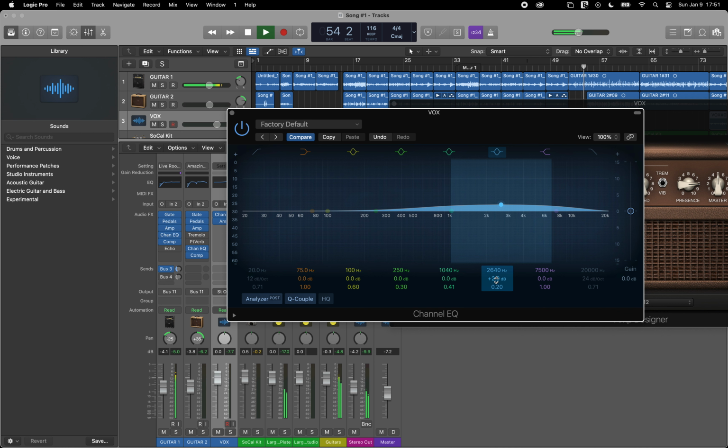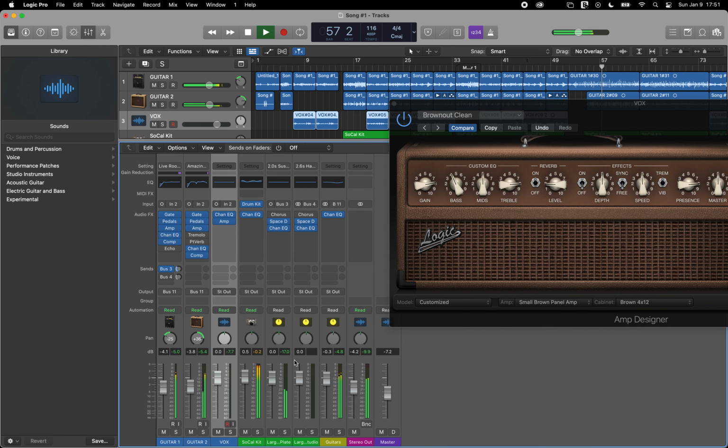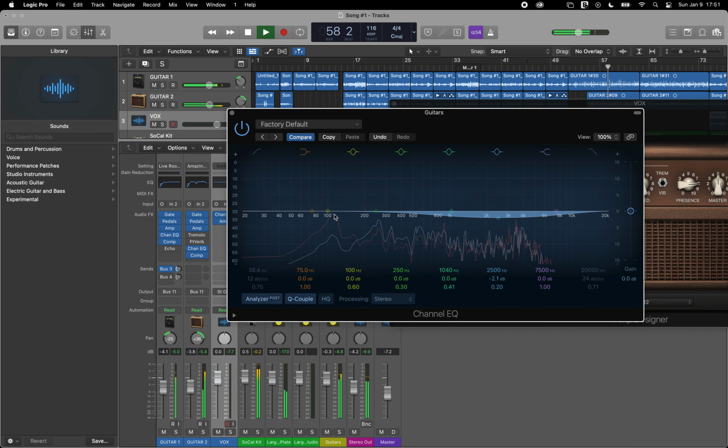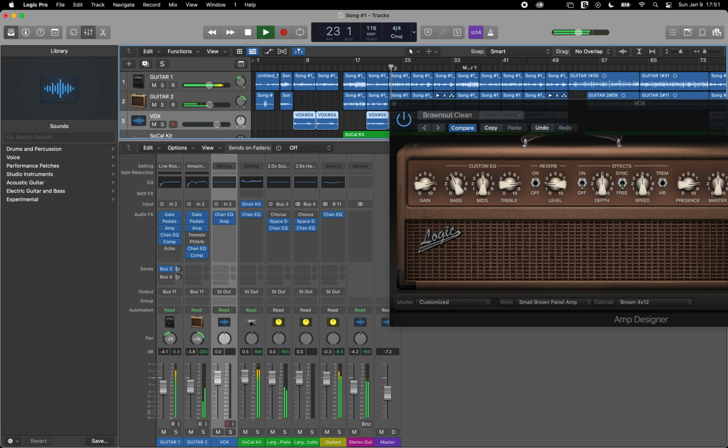Again, you can type stuff in here. So double click, I'm gonna zero that out. I'm gonna go over to the guitars and take out in that region we saw, that mid-range region. And that should give, we'll put this back at 0 because we don't care. So going back to where we were.